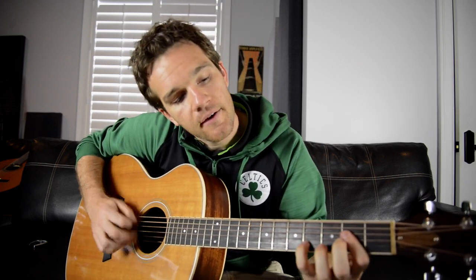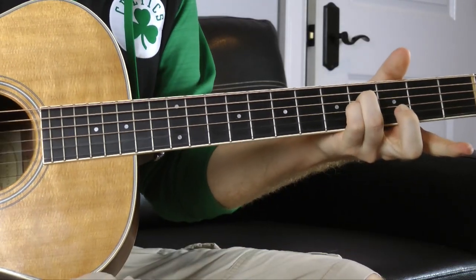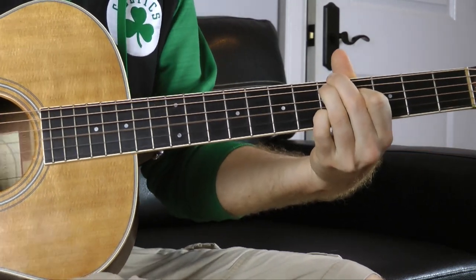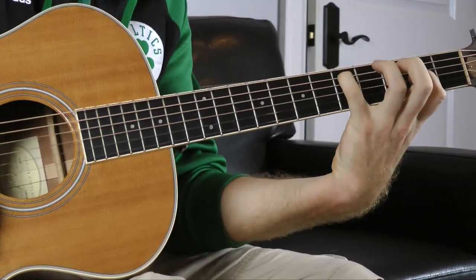So, here are our chords. We've got the D to an A to a B minor 7 with the open root to the G major 7. So now if we put them all together as a progression in 6-8 with a little bit of that raking on the downstroke, we can get something that sounds like this.